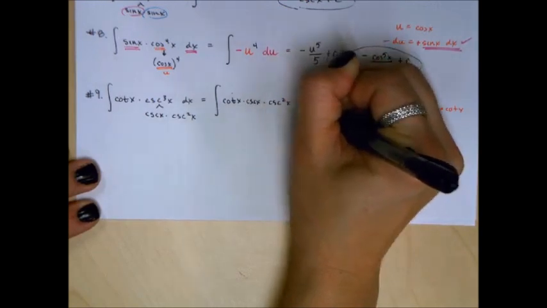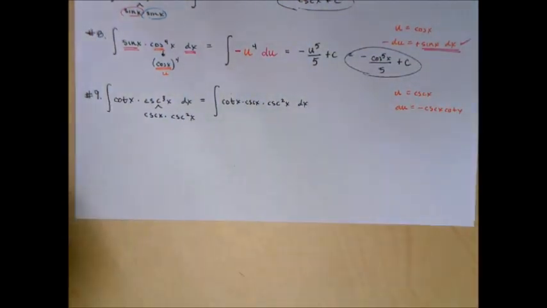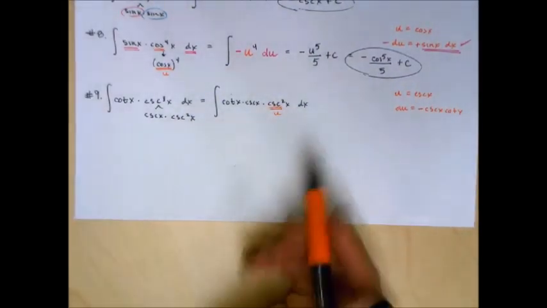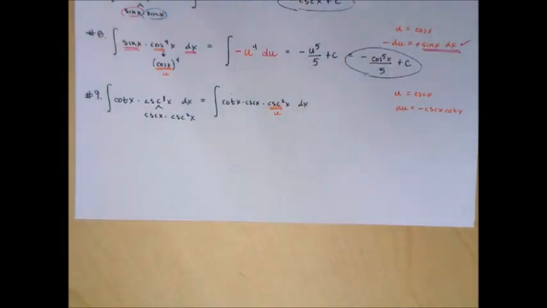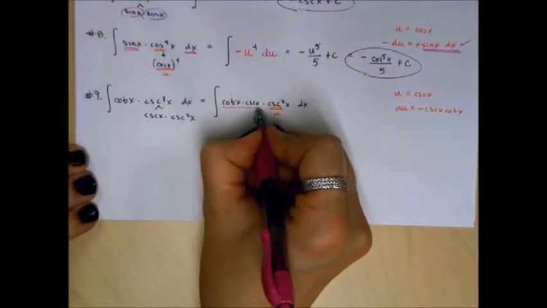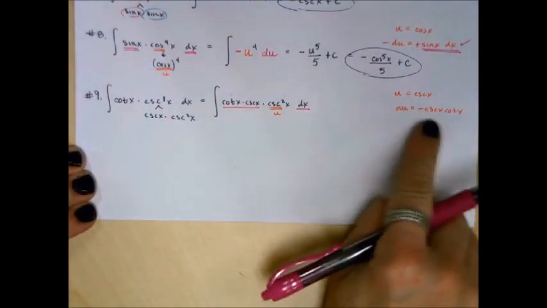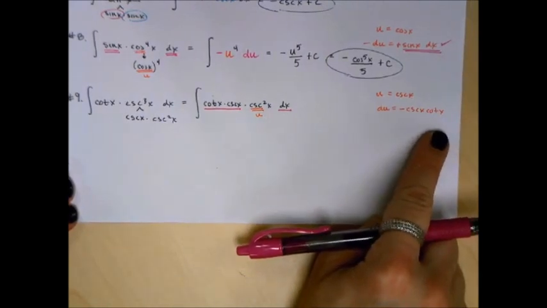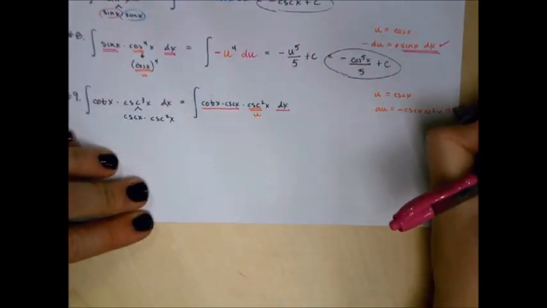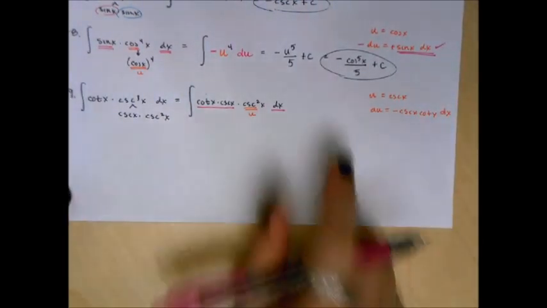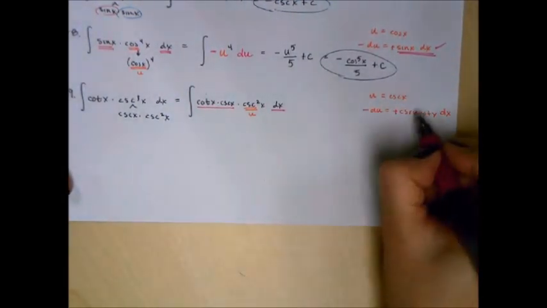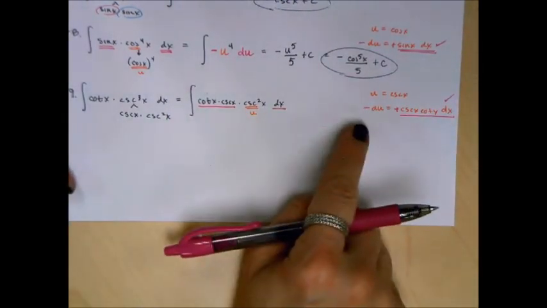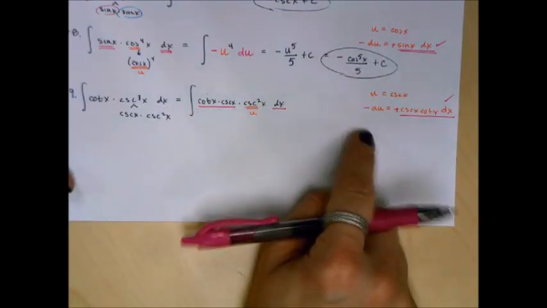So now when I do my u substitution, u is still going to be cosecant, and this is u squared, but the stuff outside, cosecant cotangent dx, will now be able to match. So my leftovers now match what's here in my derivative. So let's just make sure we have our dx here, and then move the negative over so that the right side here matches exactly what's left over in my integral. So again, my leftovers are replaced by that negative du. Cosecant from the cosecant squared is replaced by u.